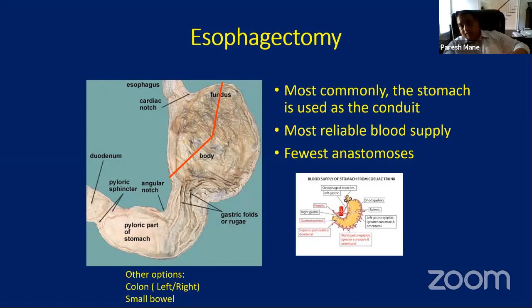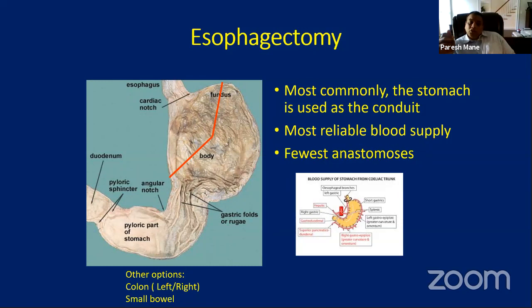The other way to bring the conduit up would be through the left chest by doing a left thoracotomy, or do it substernally. So you bring the stomach, you bring the entire conduit in a substernal fashion up into the neck, and you actually take out the left sternoclavicular joint. The reason why I say this is I'm giving options of how you could bring the conduit up into the neck. The substernal area is typically a virgin area, very easy to do, but it's also the longest access from the abdomen to the neck. So the shortest route from the abdomen to the neck is retrocardiac.